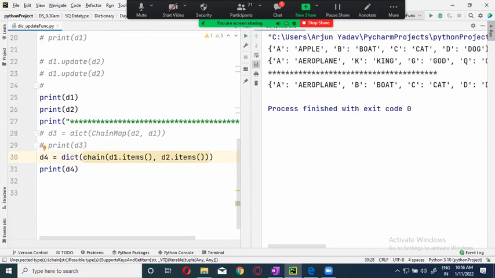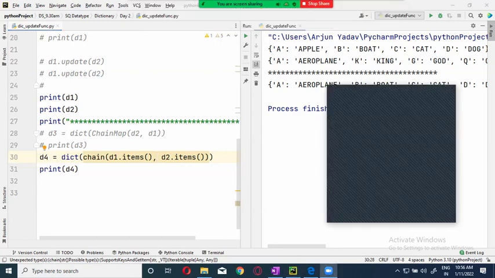Merge in the first case, update. The second one is chain map and this one. Yes, talking about update. I'm asking the difference between update and the chain map, or update and the chain. Anyone, guys? Can you observe this one? See, when you look at this one, what is it saying? New dictionary created. Yes, yes, that's right.